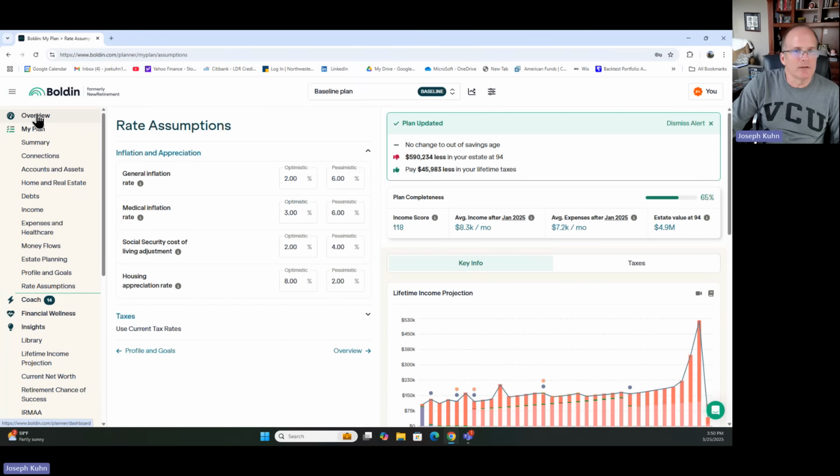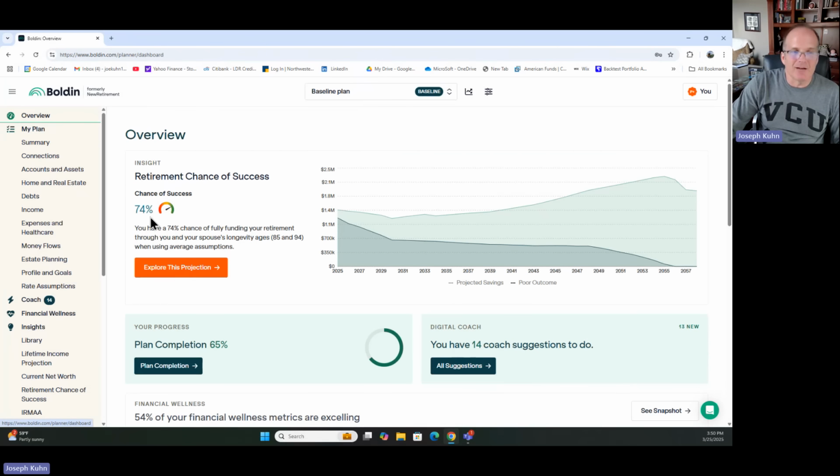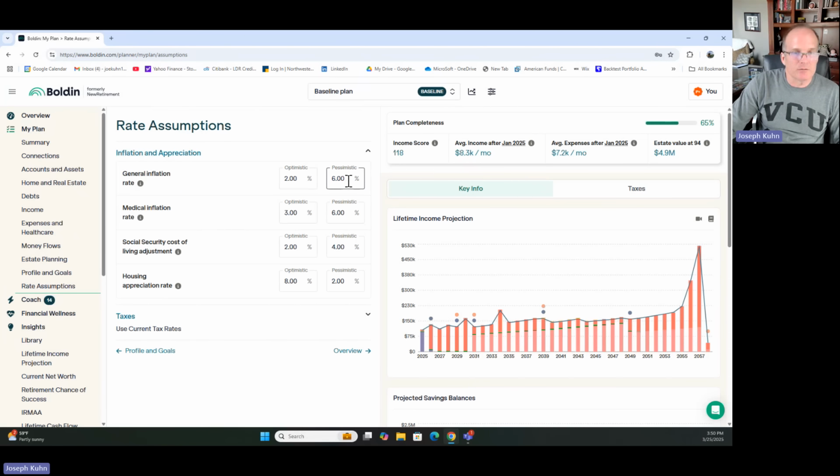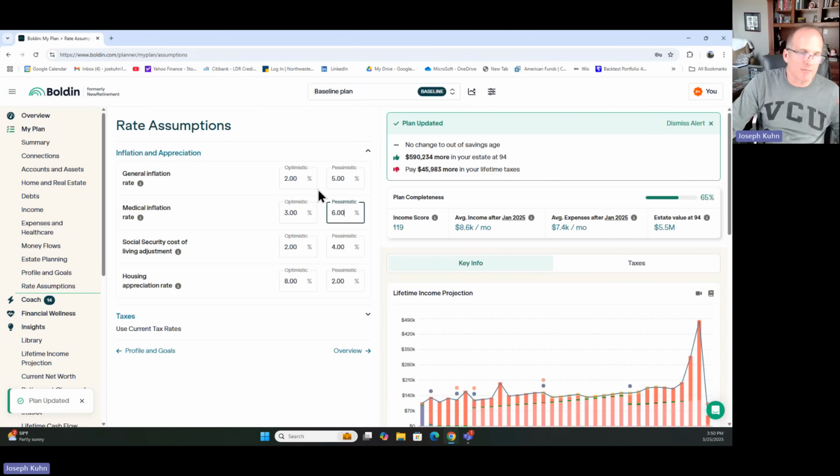So I got 6% in. Make sure it took that. It took us from 87 down to 74. That is 13 percentage points different just for a tweak on inflation. Inflation is a big deal. And so what I'm taking from this is I really got to watch inflation, and I may have to substitute. I may have to change my spending, change some of my go-go spending if inflation goes up.